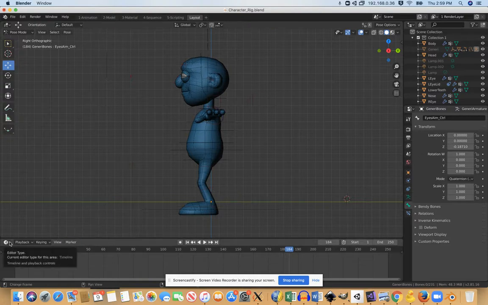The next thing that I need to do to set this up is, down here on the timeline, I need to click on this line and pull it up slightly, but not so far that I block the view of the feet. On the timeline, current frame should be set to 1. For this, I'm going to set the end frame at 10, and you'll see what that's all about in just a second.